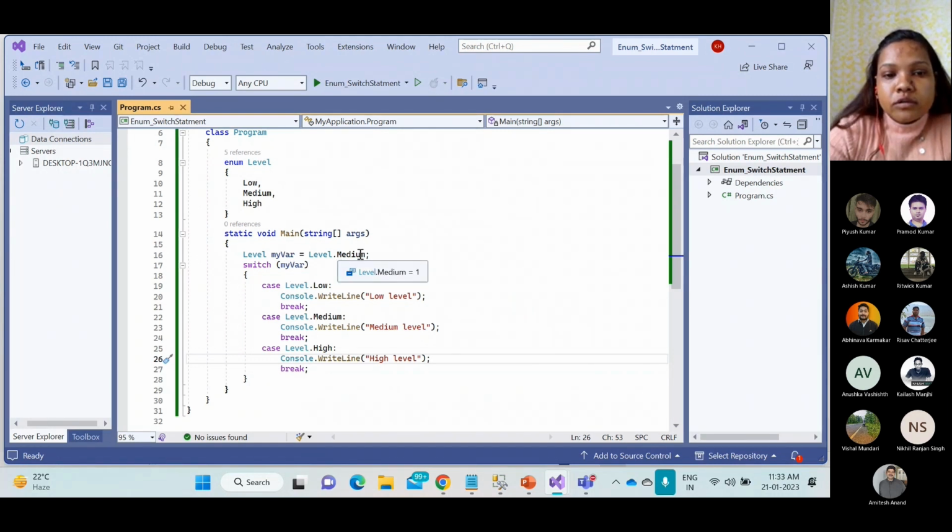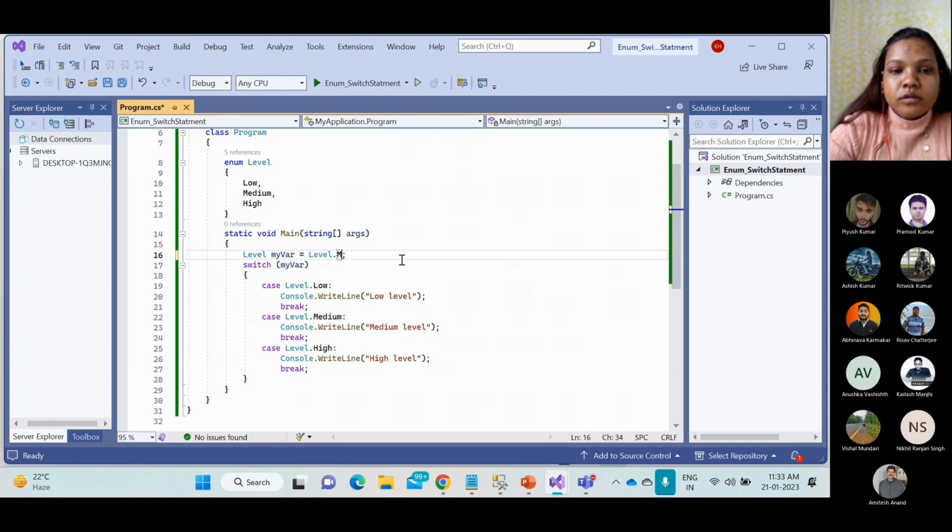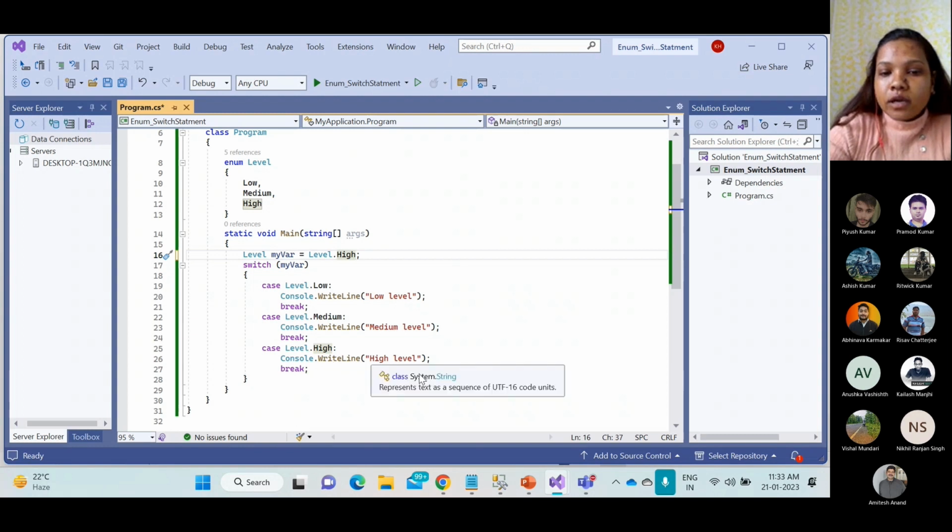So it will write level medium. If we change it over here, it will show something different. If we choose High, it will take the case Level dot High and console write line high level.